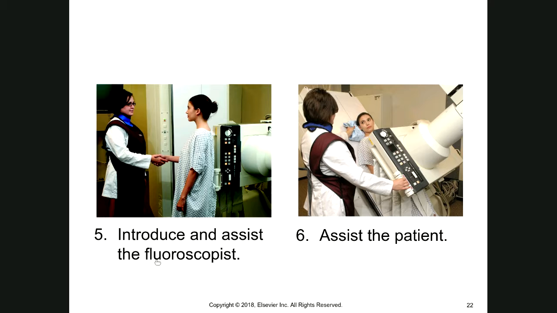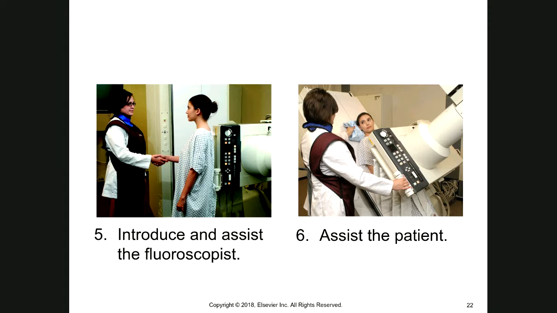Just like with any fluoroscopy procedure, you have to introduce and assist the fluoroscopist. You want to introduce the patient and the fluoroscopist, whether it's a radiologist or an RA, whoever happens to be doing the procedure, you want to introduce the two. And our job is to always assist the patient, okay? For the upper GI, it actually starts just like the esophagram. The table is upright. Patient stands on the footboard, and they're in an erect LPO position. The barium is also in their left hand so that there's no obstruction of anatomy.